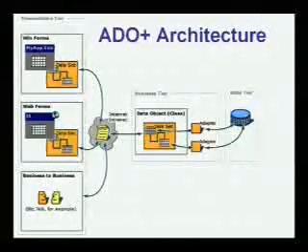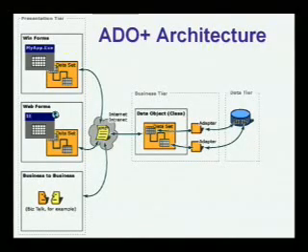This picture shows a little bit about what it looks like to use ADO, and you've gotten a little bit of impression of that from Dave's presentation. But just to recap at a high box diagram level, you have a business tier, and the business tier is able to access data, either from a database in a data tier or an XML file. It doesn't really matter where the data comes from. The data is moved into something called a data set. Once the data is in the data set on the middle tier, in the business tier, different components can interoperate with that data, can format it correctly, and then send it down to the presentation tier.